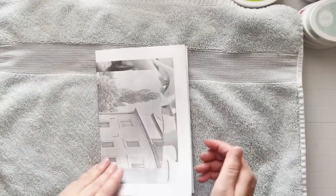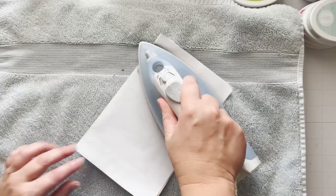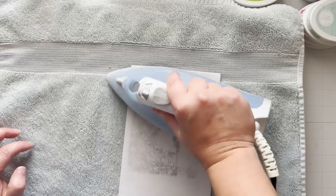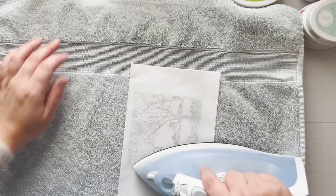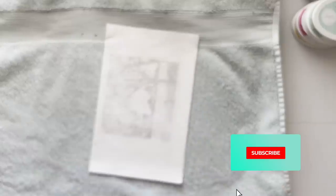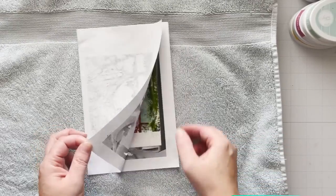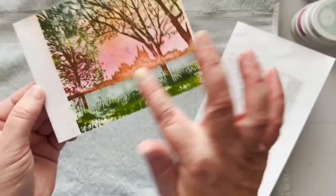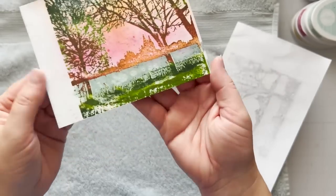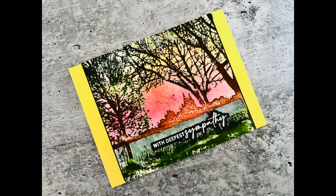Here's the magic — we've got to get rid of that embossing powder. We don't want it shiny or bumpy; it's totally not going to look like we watercolored it. So get your iron — no steam, no water, no nothing. Just turn your iron on, put your card inside some copy paper, put a towel or shirt down, and just iron that sucker off. You can see the wax from the heat embossing coming up onto the copy paper — it just melted right off. When you lift that up, all that shiny stuff from the heat embossing is gone. There's no shine, no resist anymore. It's magic. Looks like you watercolored it. Fake it till you make it!